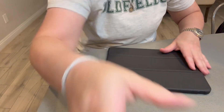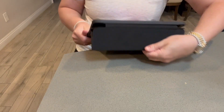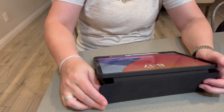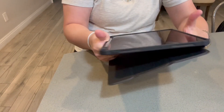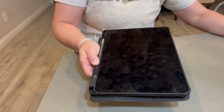Check this out — let me point the camera down here. I can have it at roughly a 30-degree angle to type on it, or I can set it at a 65-degree angle if I want to watch a movie or something. I very highly recommend this case, and I hope you enjoy it.